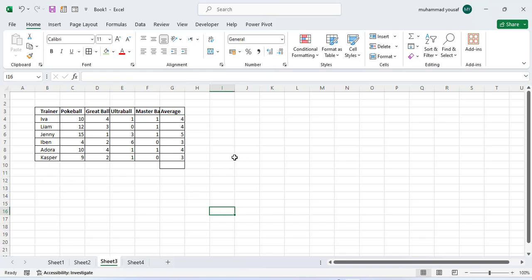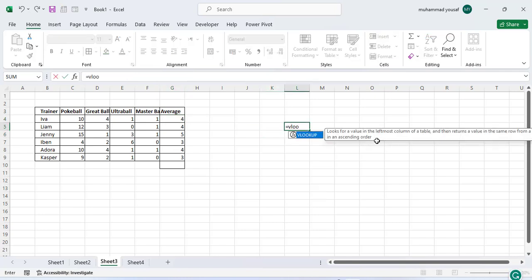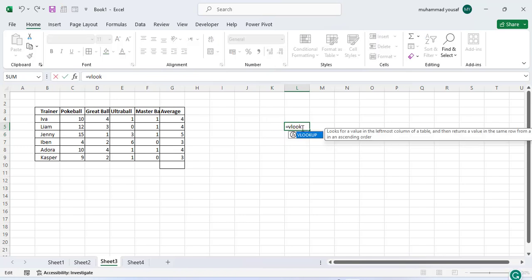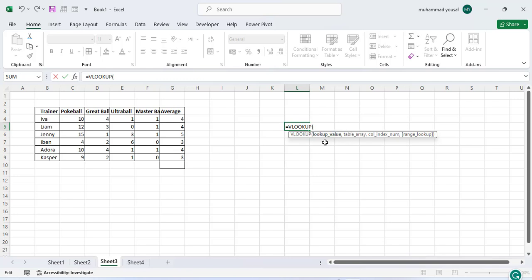So for example, we want to find the average of every trainer. So for that we are using the VLOOKUP. So equal to VLOOKUP. Then after the lookup value, for example, we will select this one. You can just have a search field; whenever you type you will find the value, but right now I will select this one.